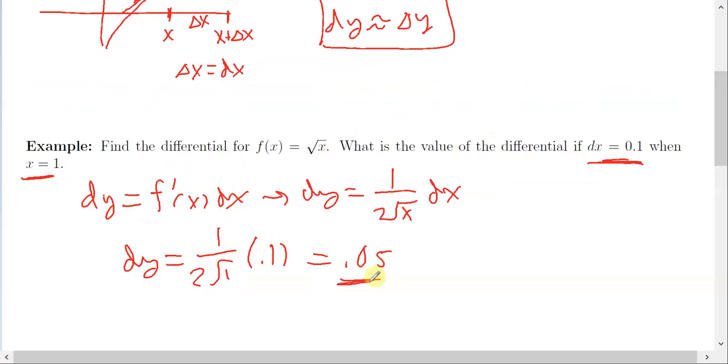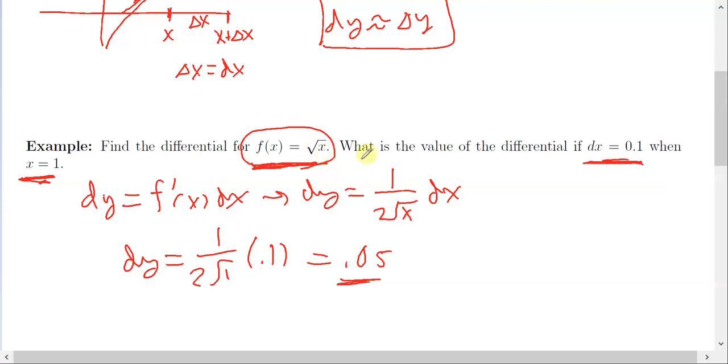Not too exciting, but let's look at a different way of explaining what's going on. So suppose I'm using this function to build something, or I'm using it for some physical application. What the differentials allow me to approximate is this: if I miss my actual value, so I'm trying to plug in 1, and for some reason the value is off. If it's a physical application, maybe I'm building something, and this gives me an output of whatever I'm building, it gives me its area, or the volume of it, or how much paint it's going to take to paint it, or whatever.